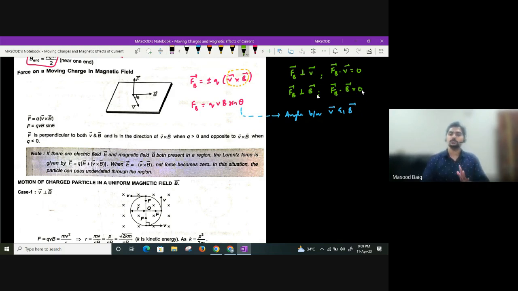If it is a positive charge, it will experience a force in the direction of V bar cross B bar. If it is a negative charge, it will experience a force opposite to the direction of V bar cross B bar. In the same manner, as you can see, whenever both electric field and magnetic field are present, the net force will be given as, again he has not given a term plus or minus q, guys. So you will write it as q into (E bar plus V bar cross B bar). Is that clear, all of you? Yes or no?